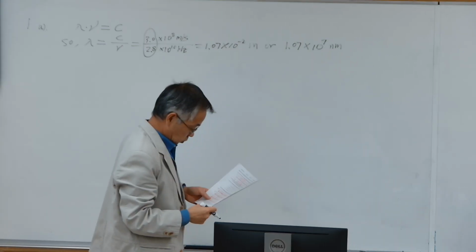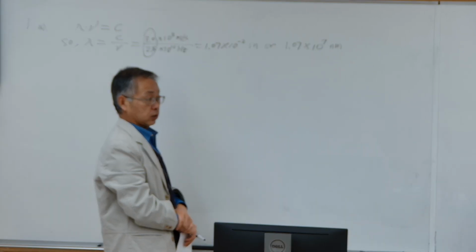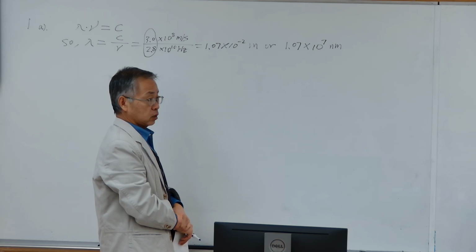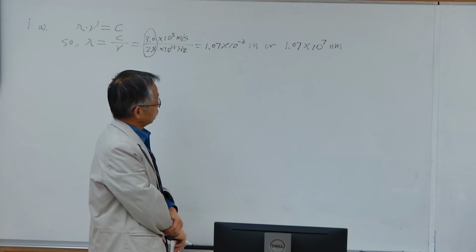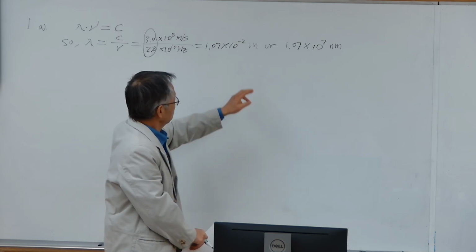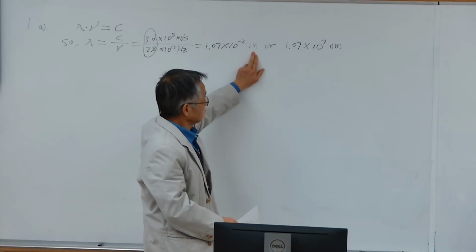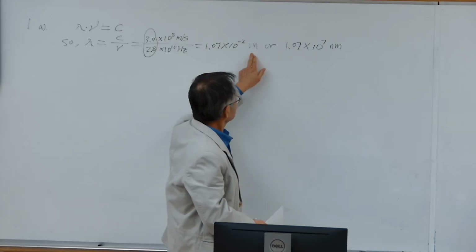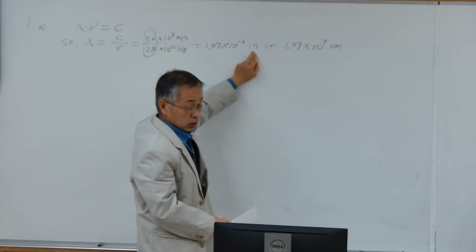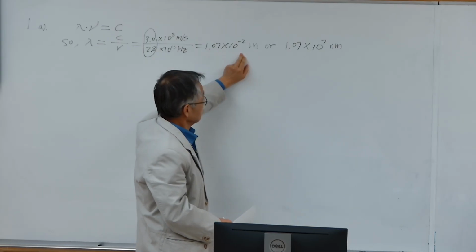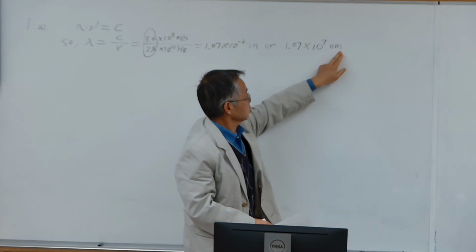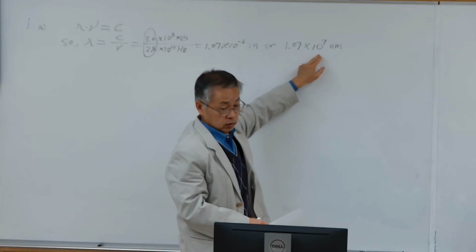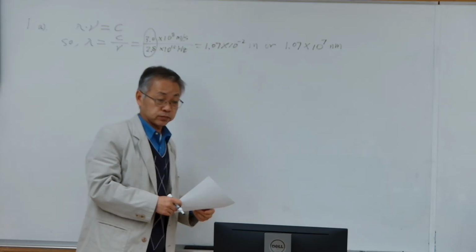Some of you convert to nanometer, but didn't get it correct. So the easiest way to confirm your conversion is correct: whenever you use larger unit, compare meter with nanometer. Meter is a larger unit, so your number will be smaller. Whenever you use a smaller unit, your number will be larger. Okay, this is the easiest way.